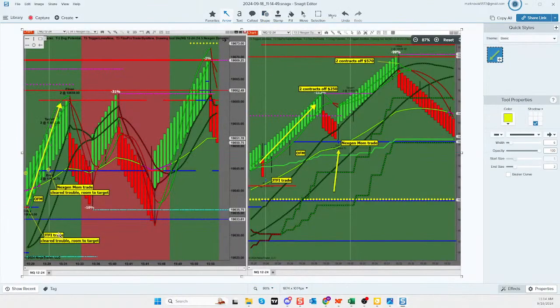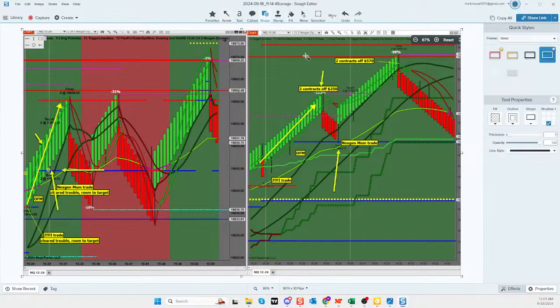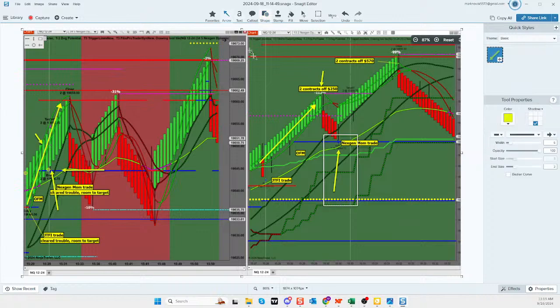Okay, so this is your second trade. Strong triggers, 50-50, reversal bar, window of opportunity. This is a 50-50 trade. So a momentum trade, Steve, would have been right here. Quick snap. Boom, boom. That's the momentum look. This is just a trend trade. That's all it is. It's a 50-50 with divergence.